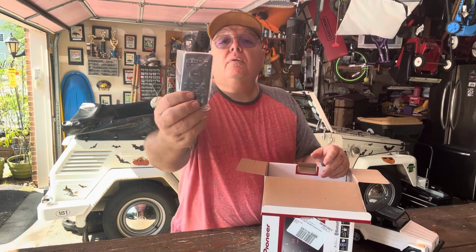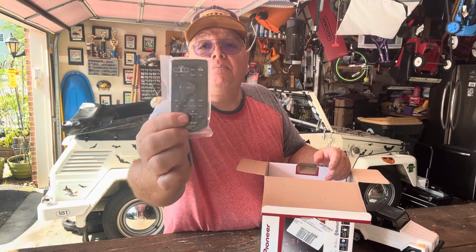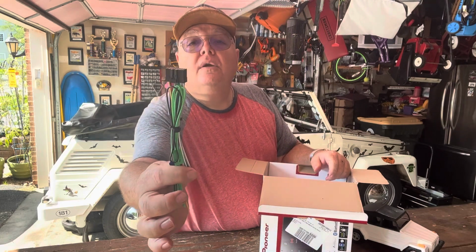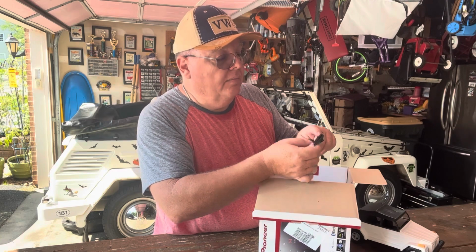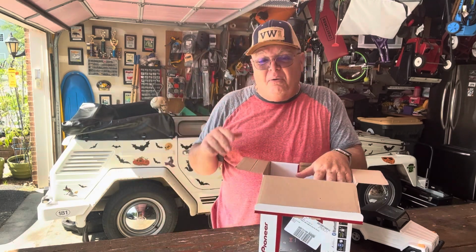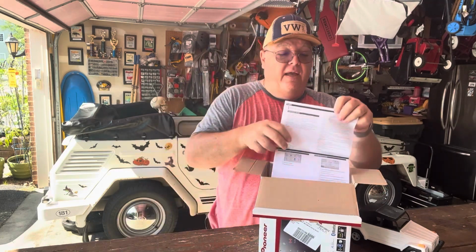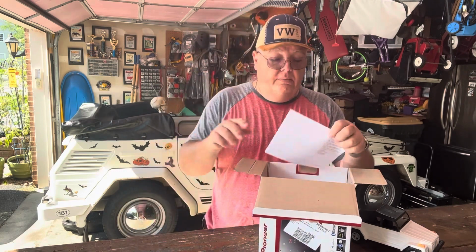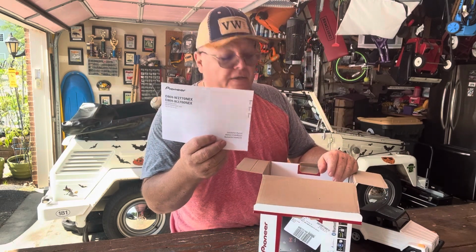It's got a remote control. If you want someone in the back seat to co-pilot and play some tunes for you, they can do that with these. And it's got a pre-wired harness, which is an advantage, right? You just follow the labels. It also can install a rear view camera. I may actually install that one. I don't think that I need one. It'll be cool to have it. It has, of course, your warranty card. It has the quick start guide, which comes in English, French, and Spanish. It comes with your installation manual, same thing, English, Spanish, and French.